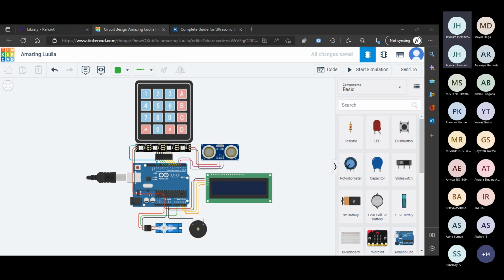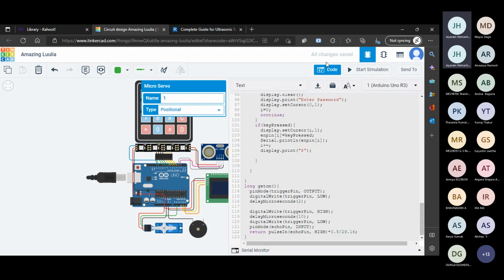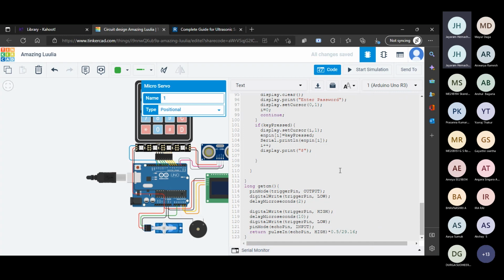We'll be sending the rectified code and explaining what change is to be made in this code. Maybe you can take this NeoPixel as a follow-up task. You can add the servo motor too; you just have to write servo at 90. So maybe the servo motor and NeoPixel part, you can take as a follow-up task and do it on your own. We'll explain what else is to be done in this code and send it in the group.